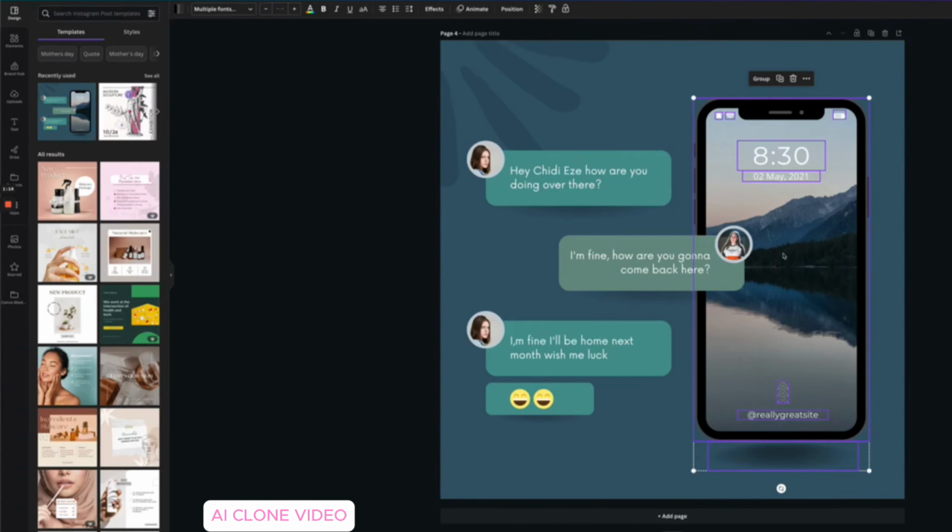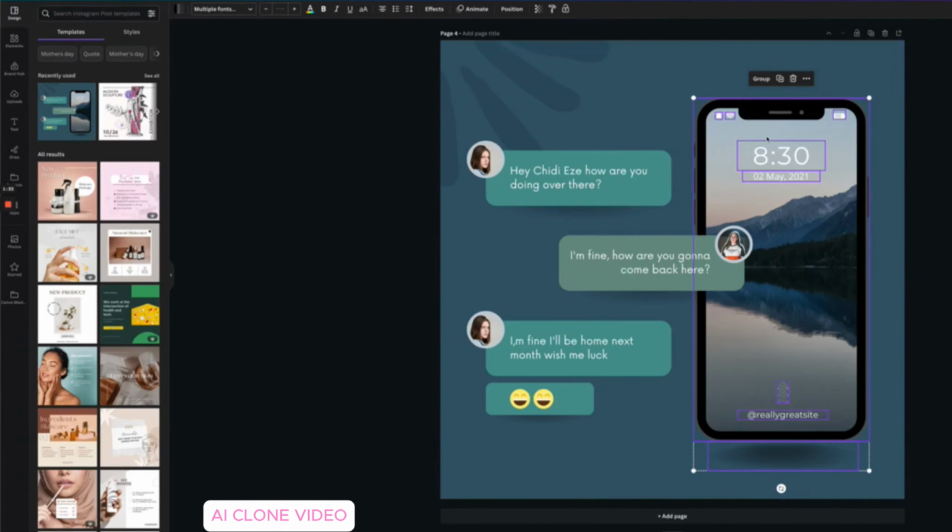Now there's actually two ways to physically group your elements. Obviously, the first one being the group button here. Now, depending on when you're watching this, Canva's making changes all the time. I think there was a time where the grouping button was up here on the toolbar. Now they've placed it above the elements you select, which is good. I like that.